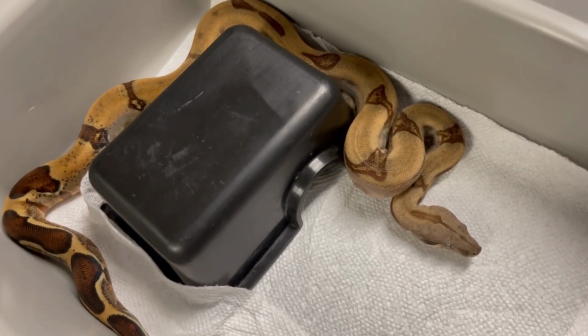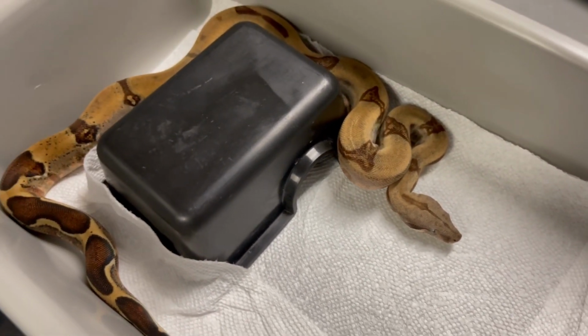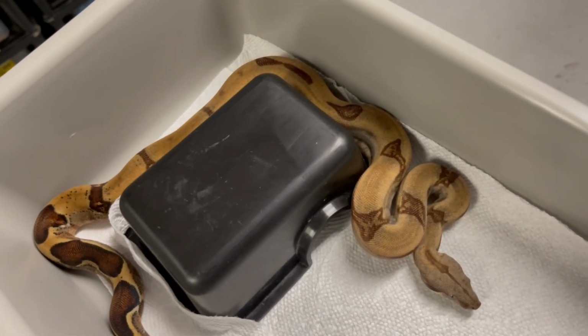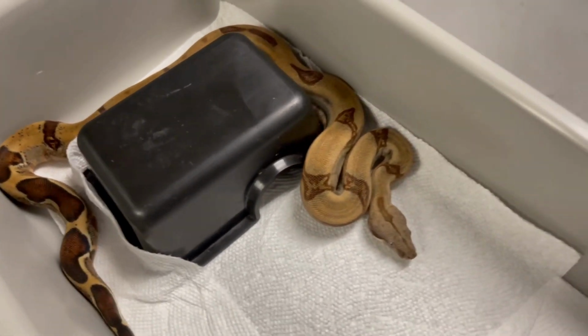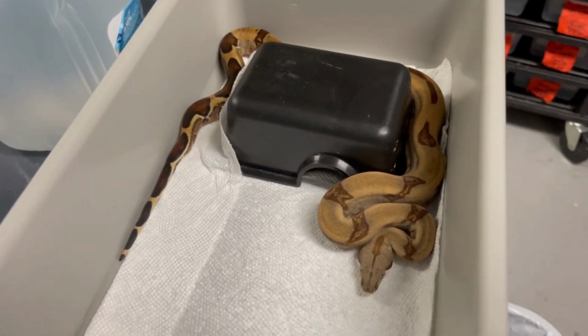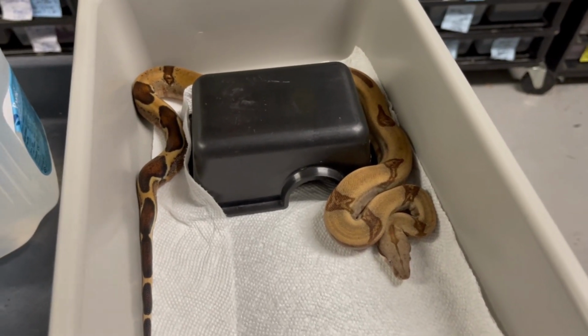I like to put one-on-one with the boas, to be honest with you. I really don't even feel comfortable doing 1 boa male to 2 females because I'm always afraid I'm going to miss the window, because you don't really catch them breeding. They don't breed like rabbits, and you never know when the right time is, so it's better just to leave them in there. So if you have 1 male for 1 female, it just seems to work better. All right, let's take a look at some more stuff.